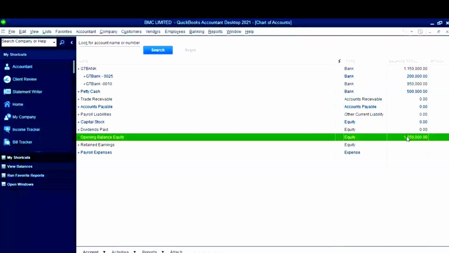But if it's not zero, it means you still have a lot of work to do to ensure that your account balance is right. So when you see this balance in any of your clients' GL, Opening Balance Equity, as some figure, please raise an alarm. That is not the capital. This is not capital. It is adjustment.